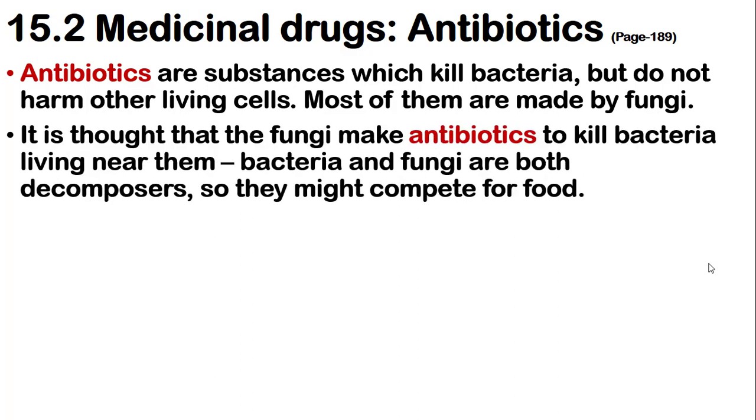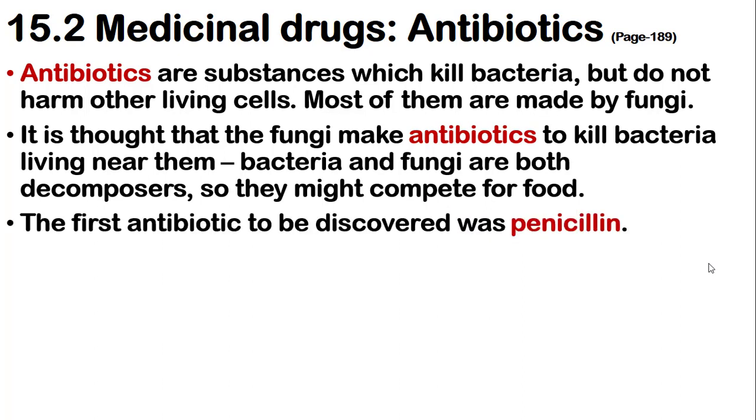It is thought that the fungi make antibiotics to kill bacteria living near them. Bacteria and fungi are both decomposers, so they might compete for food. So this is another definition of antibiotics. Antibiotics are substances produced by one living organism to kill off another living organism. Some of the substances are produced by fungi. Fungi is a living organism, and substances that are produced by fungi kill off bacteria. Bacteria is again a living organism. So substances produced by one living organism to kill off another living organism are said to be antibiotics.